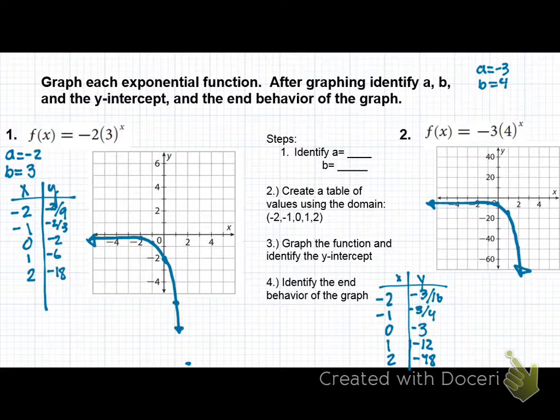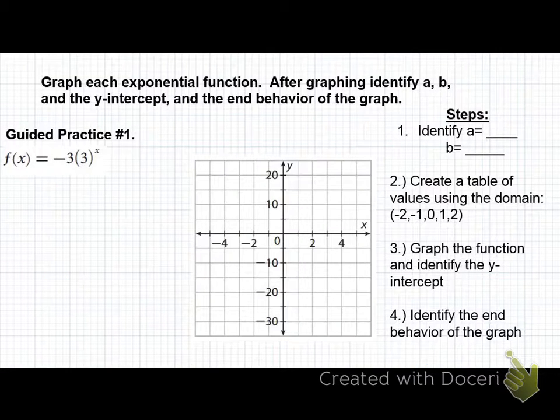All right. So if you're on the video, take a moment to pause if you need to write this down in the steps. Put a couple more in your notes. So let's get your notes going here. Let's have you all write down number 3 here. I want you to write down the function, okay? And we're going to work this out. I'll start you off and then you'll finish up.